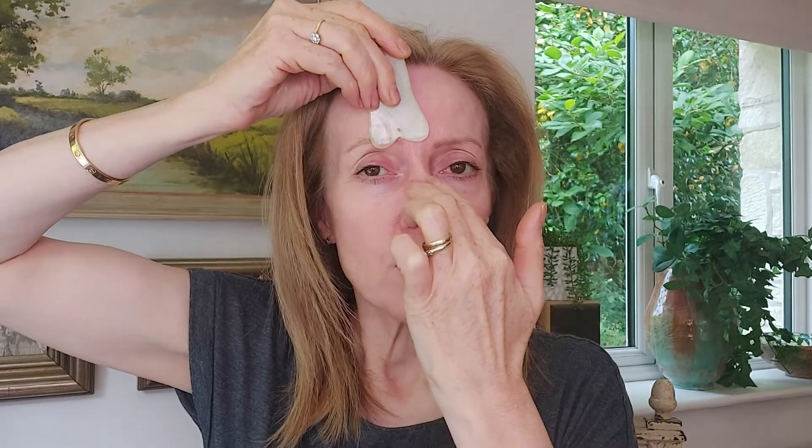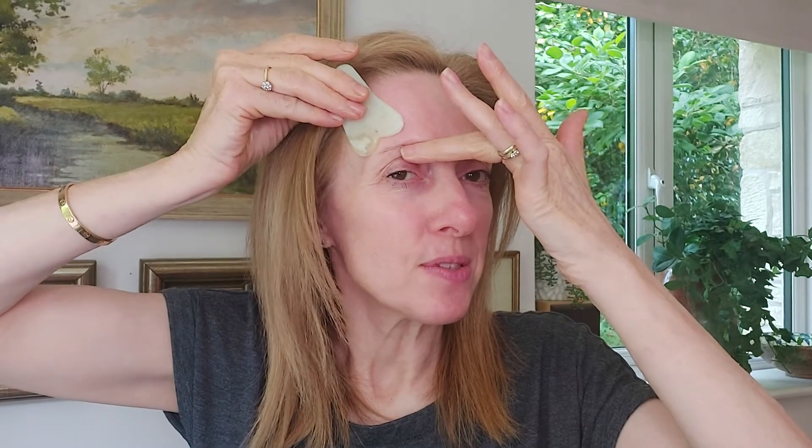First things first, I'm going to use this part and place my finger as an anchor on the bridge of my nose. I'm just gently moving fairly flat, in an upwards motion, all the way along from the third eye to the hairline, and then just give it a little wiggle when we get to the top. We're gently and carefully moving along — a mindful practice. Keep going all the way along; you can place and hold the eyebrow as an anchor. We really don't want to create any more fine lines and wrinkles.